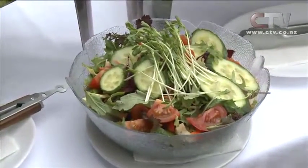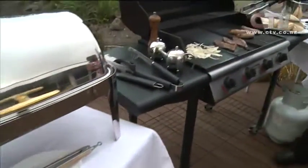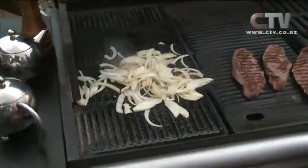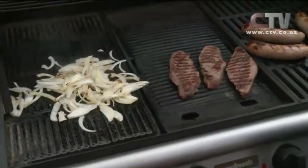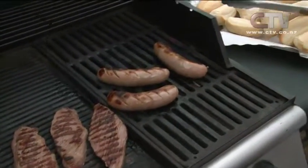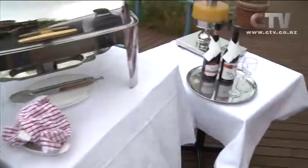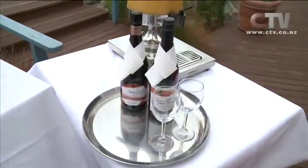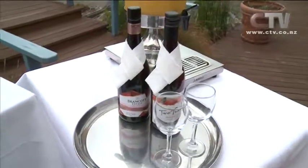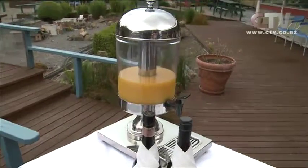And we have crusty ciabatta bread, with some nice ciabatta rolls, with some nice gourmet sausages on the barbecue, with some nice ham steaks cooking, some onions. And we have heaps of varieties of salads, with some optional sides. All the food will be cooked, and some nice drinks. You can see some juice. Gorgeous, look at this. And after the barbecue, if people want to have some additional desserts, they can just pay $5 extra and they can order from inside and we can plate them straight up, like some of the cold desserts and some hot desserts too.